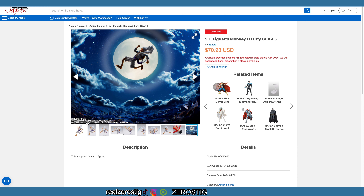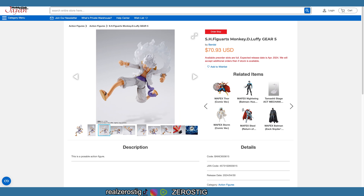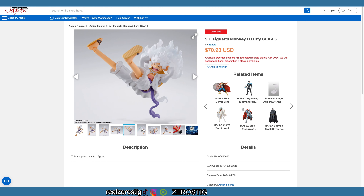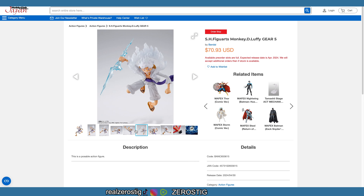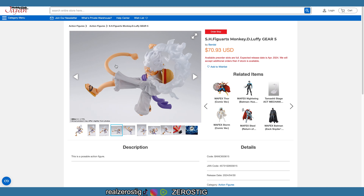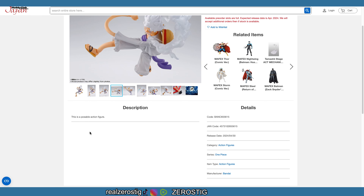This is the only One Piece figure that I wanted. I saw this guy and as soon as they showed the images of the figure, I went like 'yeah.' I'm not the biggest fan of One Piece, but I'm a fan of this transformation — I'm a sucker for the white armor or white transformation. This is gonna be pretty cool, as long as the bendies work and they don't break.